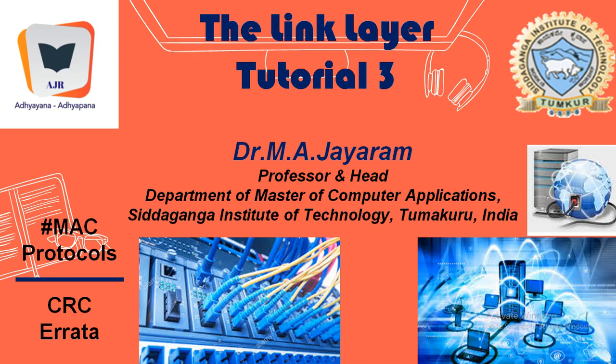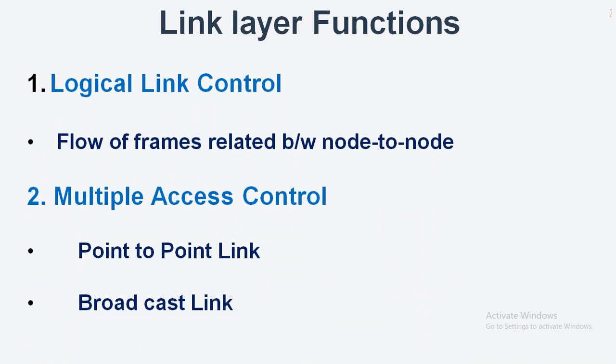My esteemed viewers, in this tutorial we discuss some of the intricate features of the link layer, namely the MAC protocols, that is, multiple access control protocols. Broadly speaking, a link layer does two broad functions. Of course, the gamut of functions rendered by the link layer can be broadly thought of as two types. One is logical link control.